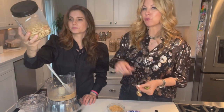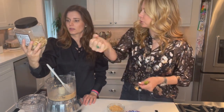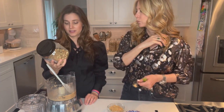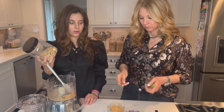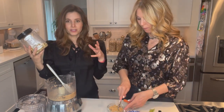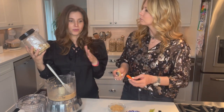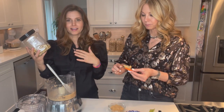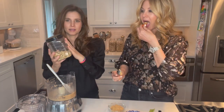What's the difference between buying something like that and going to the bulk bins and scooping your own? Yeah, you can do that. If I was at Whole Foods and found the organic raw cashews and filled a giant bag, it's always a shock to me when they weigh it. The price is always like double.